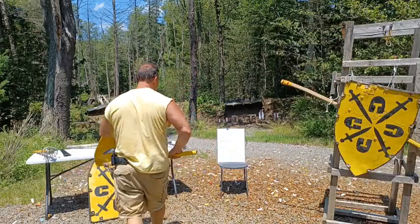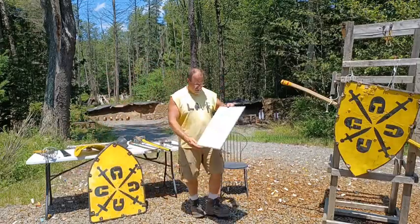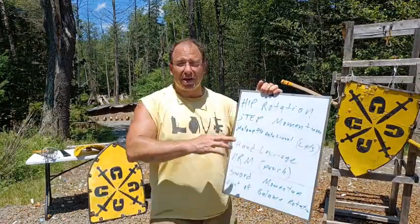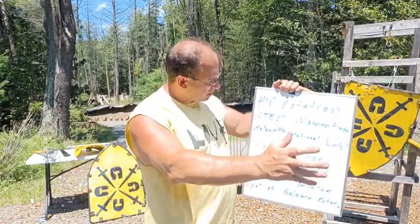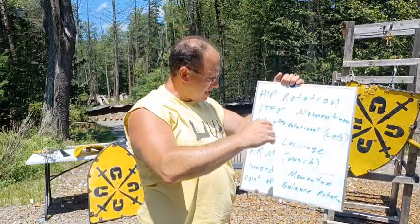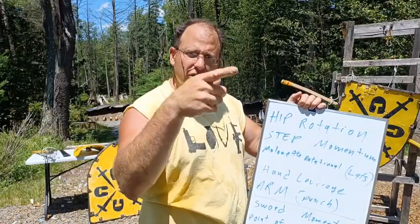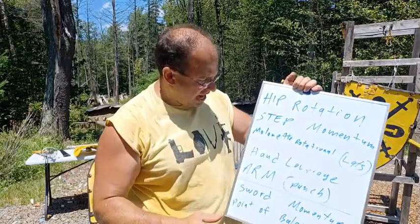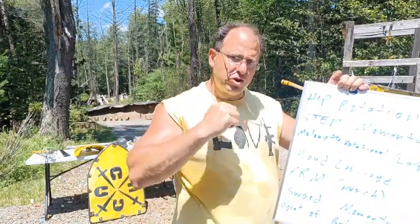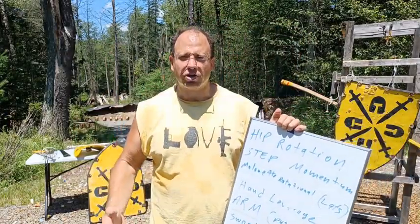So let's do a quick review. All right, we talked about the hip rotation, right? Step momentum when you're stepping into the shots, the Mollinet cuts with the elbow high, driving down with the lat, okay? Hand leverage where you're closing your hand, either with these hands here or if you've got a trigger, using the trigger finger to pull on that, basically creating leverage in your hand, okay? Arming the shots where you're just punching them out, okay? Then sword momentum, where basically you're moving the sword through a large arc, okay?